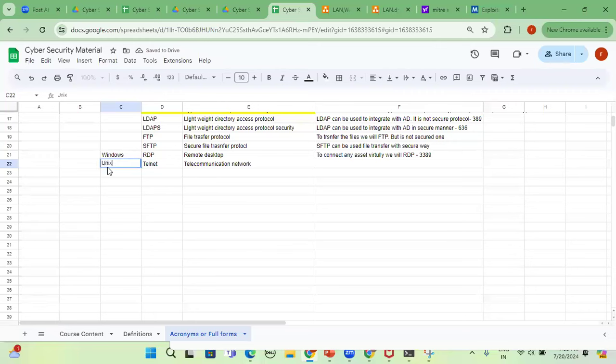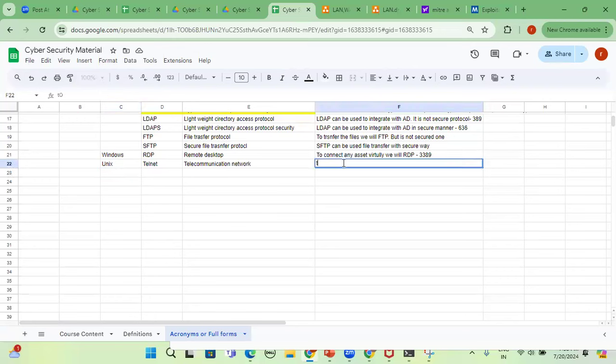Under Unix, we have different types of servers, like Red Hat Enterprise Linux, RHEL, or CentOS, or SUSE, or Debian, or Ubuntu, or Docker, or Container, or Fedora. All these are Unix-related operating systems. If you want to connect one Unix operating system to another Unix operating system, then we have to use Telnet using the PuTTY application. Okay, so that is about Telnet.